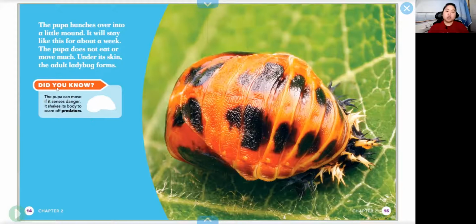Did you know that the pupa can move if it senses danger? So it can feel it. It has a sense and it shakes its body to scare off predators. So even though it doesn't eat or have to move around much, when the pupa feels there's something dangerous coming, like a bird or an animal that wants to eat it, it will move around and scare them away.